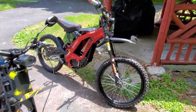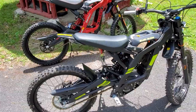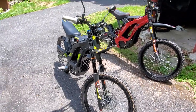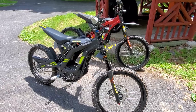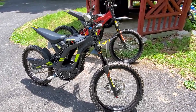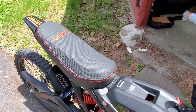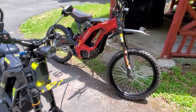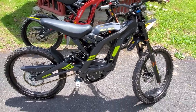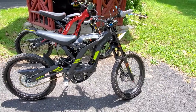The Surron right here did not come from Luna Cycle — it came from Mars Cars, which is down the road from Luna Cycle. I did order the Surron from Luna Cycle but they gave me a runaround and eventually just refunded my money. They did this with a few things — I ordered the Supermoto wheels, same thing, got the runaround, finally refunded my money. The only thing I actually ever got from Luna that I ordered is the float seat for the X260. Anyway, I got this from Mars Cars — I paid $4,300, which is a couple hundred more than what Luna charges.